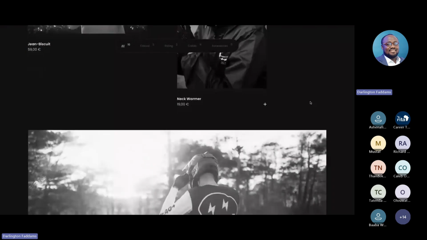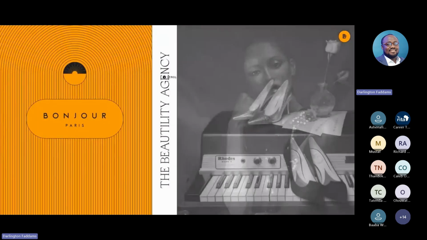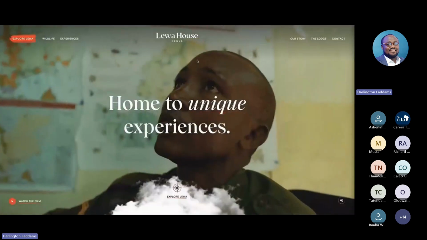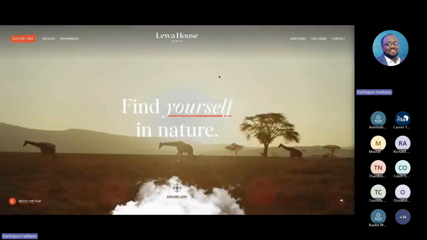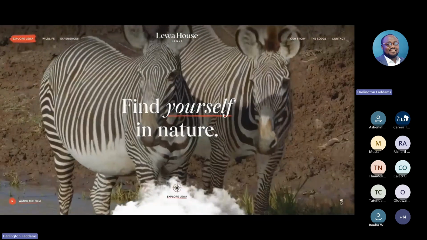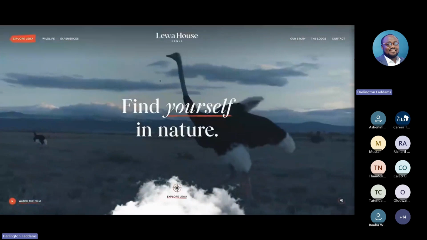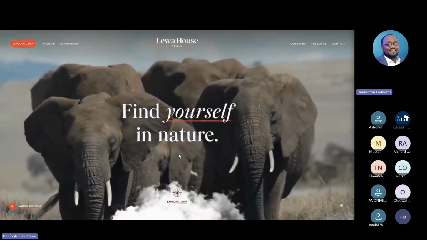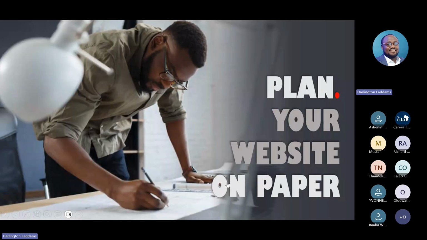Now, creating beautiful websites with powerful features has never been easier in all of history than it is today. To create a professional looking website in today's day and age, it is important for you to sit down and plan your website.